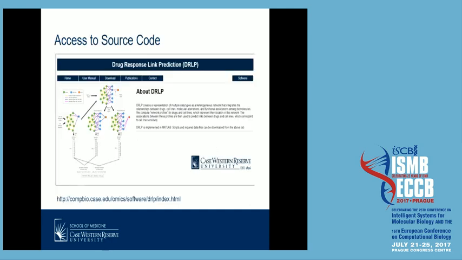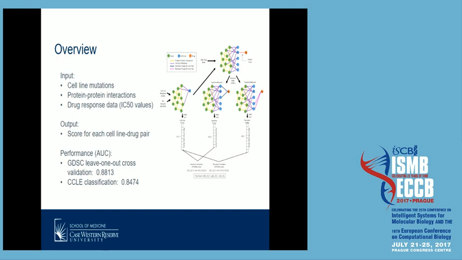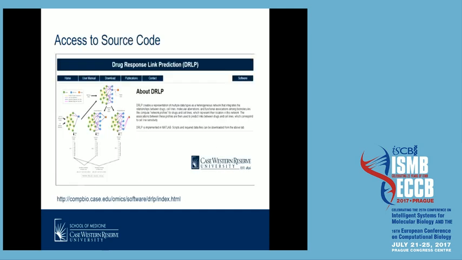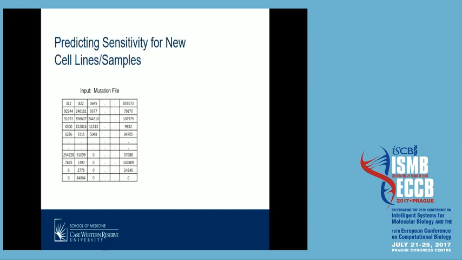You can access this method at the website at the bottom of the screen. I'll show you a brief description of the method, a link to the publication, and also a user manual, which tells you how to perform the cross-validation and classification as before, which is discussed in the paper. We also have a user case method where you can provide new samples that you may be interested in in your lab, and we can predict the sensitivity of those samples to drugs that are in our network. As I said, this can be used for a cell line of interest. It can even be used for drug resistance cases.